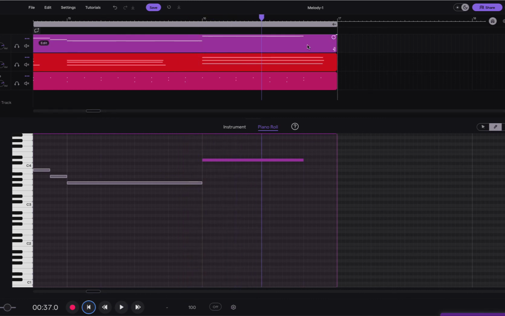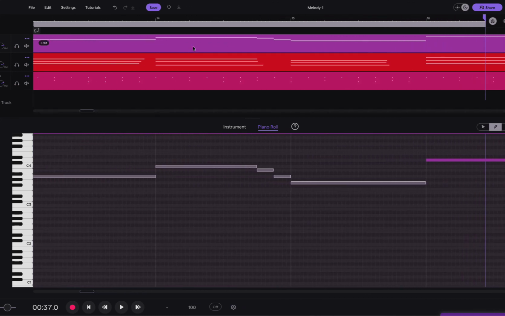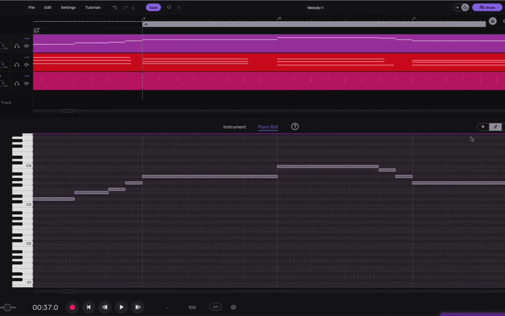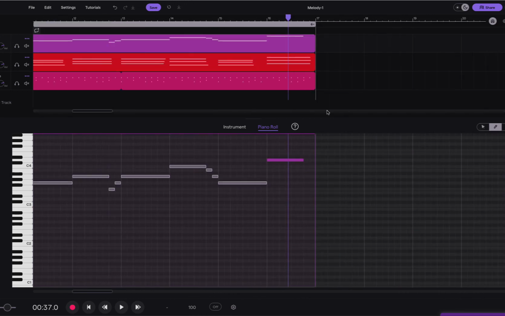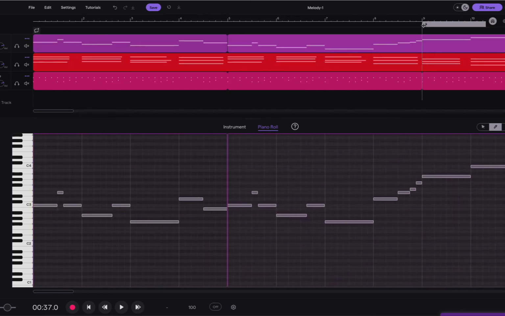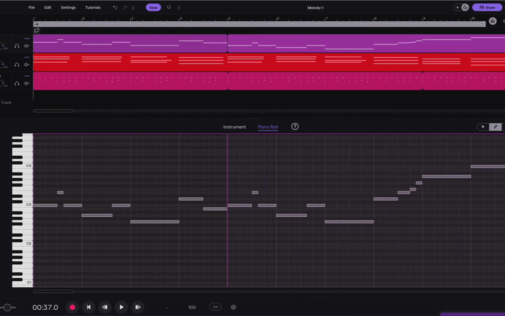Okay, that's good. I'm going to leave that for now. And I'm going to bring my loop point back to the beginning and see what that sounds like going back to the very beginning. So let me zoom out. And let's pull this back to the very beginning. All the way to... Okay, so here we are from the very top.